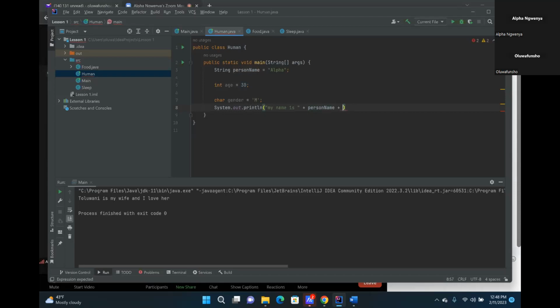Put double quotation marks again. I am. Double quotation. Yes, I am. Go outside, the same way you did the space plus and then age.